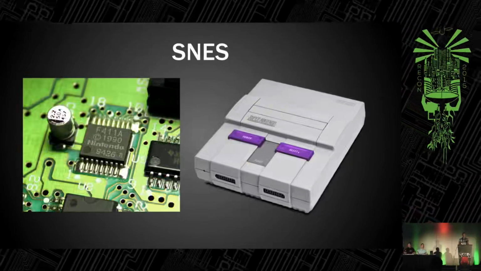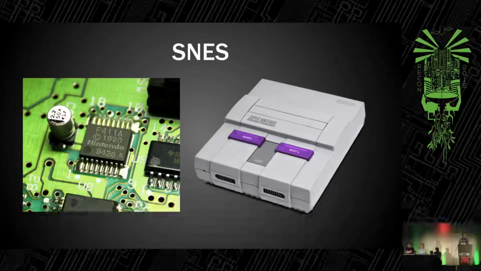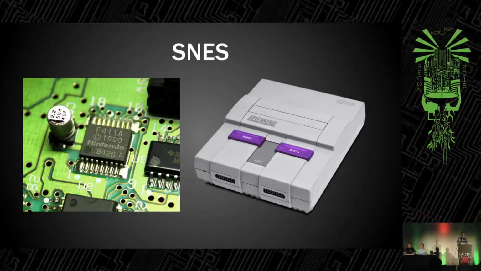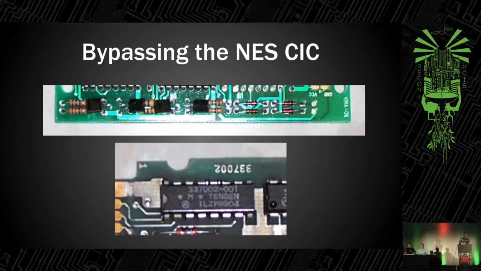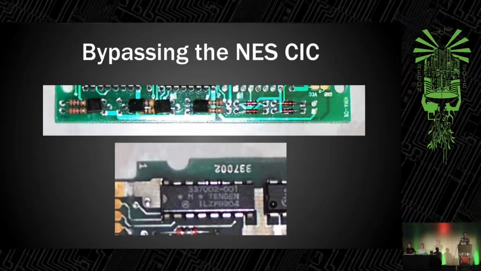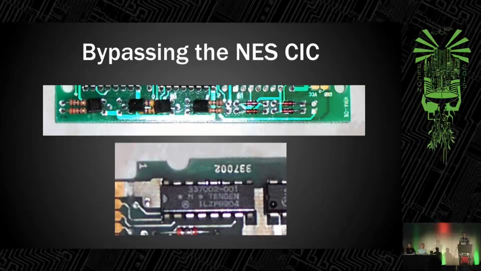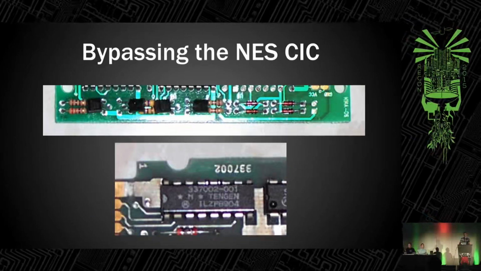And for the Super Nintendo, it was pretty much the same story. They just took the same chip, they shrunk it down a little bit, problem solved. So there's not much difference there. Now, there were pirate games for the NES, and there's a couple of ways that they did this. It was pretty interesting, I think.